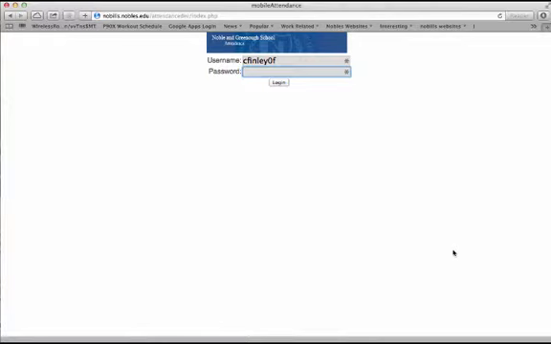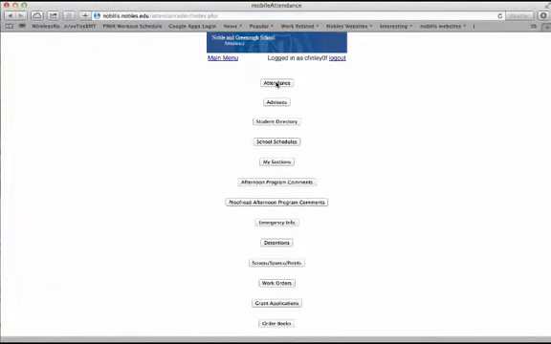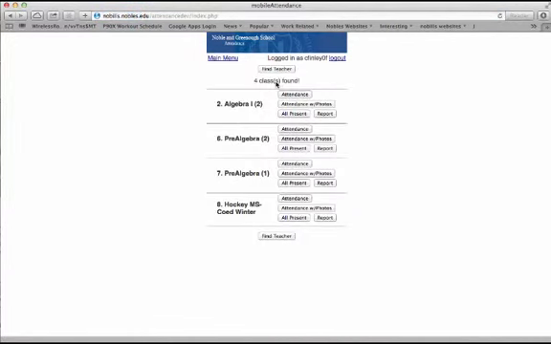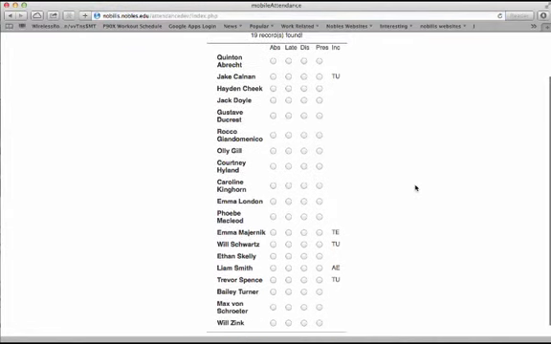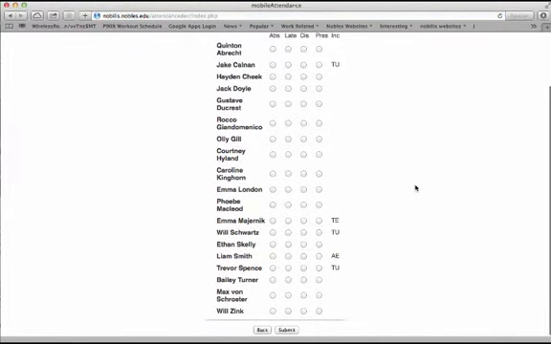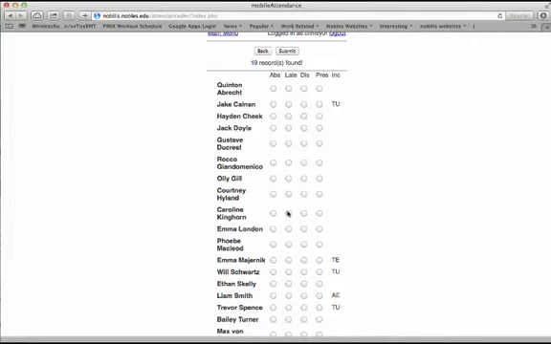So the first thing you're going to do is just log into your attendance dashboard the way you normally would to take attendance for your classes. So I'm going to log in, and then you're going to click on attendance, and your sport will show up at the bottom of the list of period 8 for the current season. So you're just going to click on attendance for that sport, and the list that shows up is going to be all your kids that you're coaching.